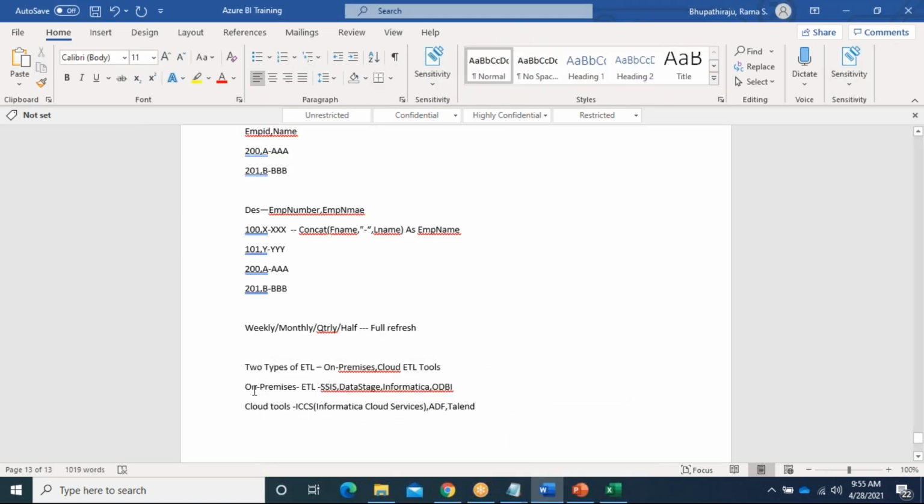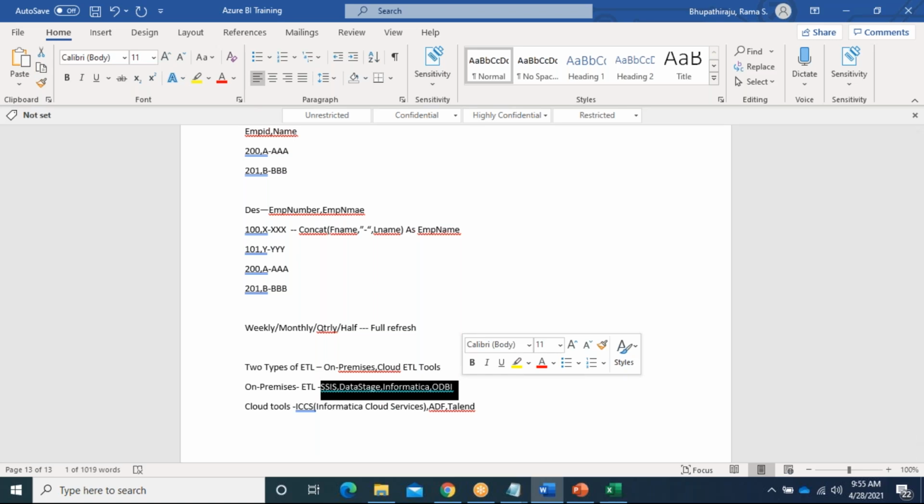We have two types of tools. Generally, on-premises tools handle a limited amount of data. Cloud tools can handle any type of data. Mostly in on-premises, we will go with relational data only. Earlier, we didn't have non-relational, unstructured, or semi-structured data. We didn't have so many varieties of data. So at that time, based on the business, these tools could work as expected. Now the industry has changed, and the data pattern has also changed.